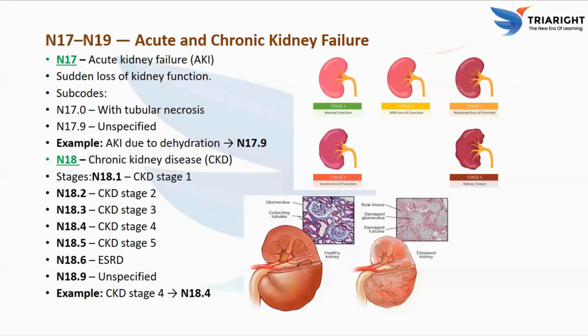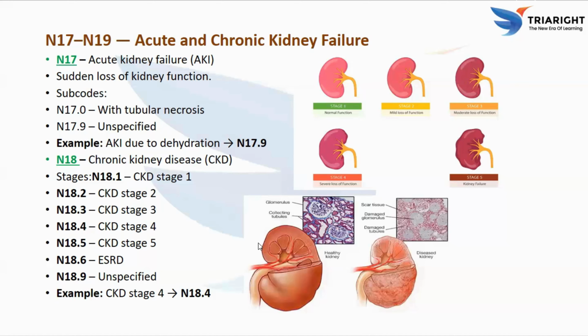So here there is a visual explanation of the diagrams like stages 1 to 5, which shows you the kidney functions and kidney images. So stage 1, the kidney looks normal, function preserved. Whereas stages 2 and 3, gradual shrinkage, the paler color which results in mild or moderate loss. And stage 4 is for more structural damage, darker color which results in severe loss. And stage 5, it is a very shrunken kidney which results in total failure.